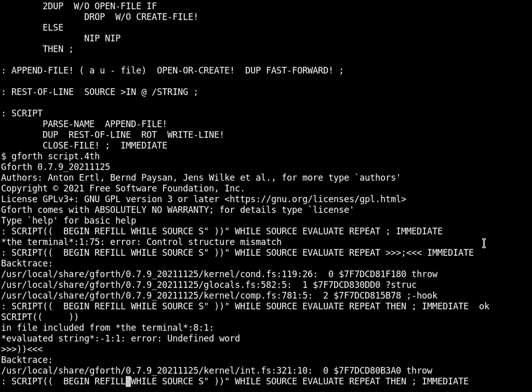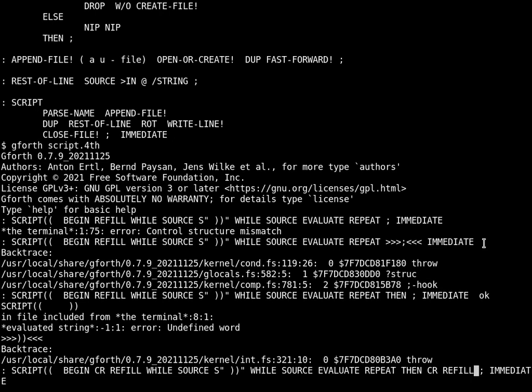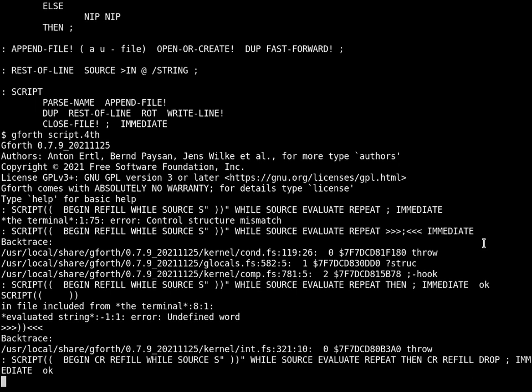So begin, refill, while source. So every time we refill, I want to do a carriage return. And when we're finished, I want it to do a refill, carriage return, refill, and drop, because I don't want that extra crap. So let's try doing that again.